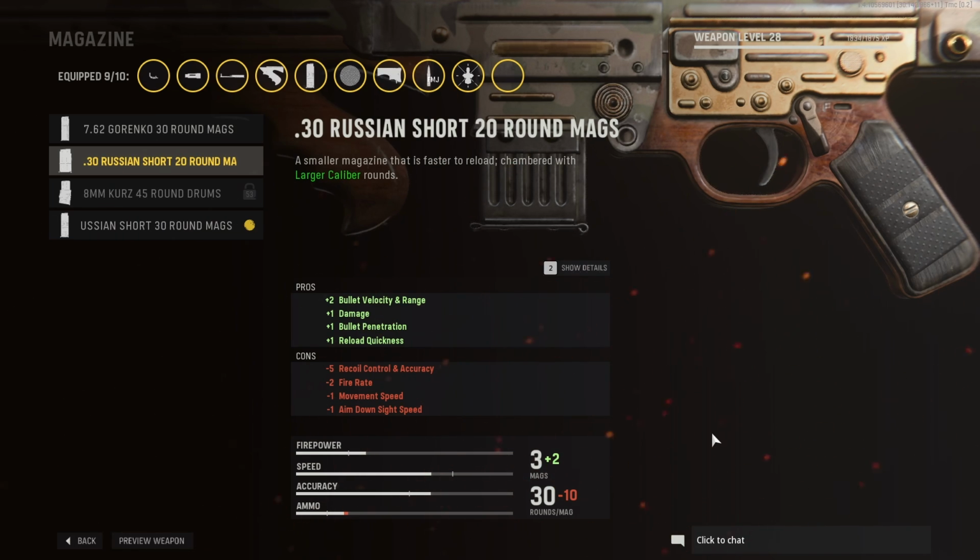Okay, so for the magazine, I did choose to go with the .30 Russian short 20 round magazines. I like this one compared to the 30 round one. It gives you +2 bullet velocity and range, +1 damage, +1 bullet penetration, and +1 quickness. Once again, I'm building this around being more accurate at range. I think it's probably the best way to build this gun.